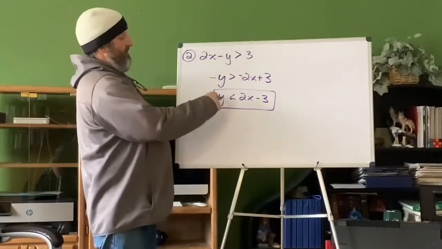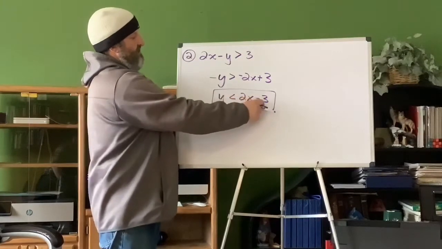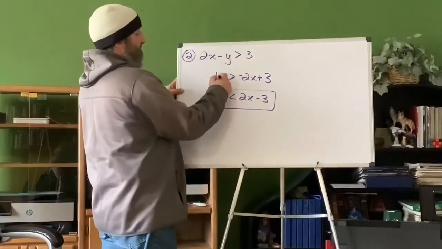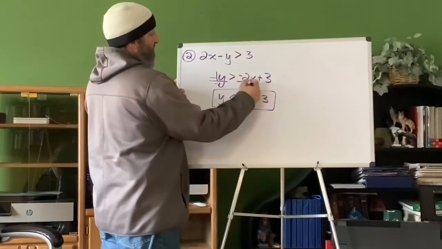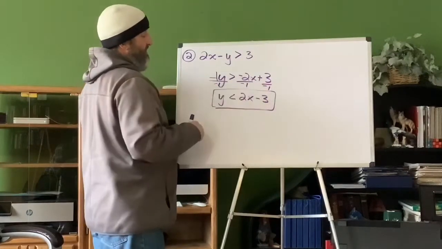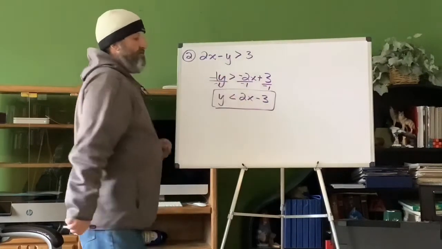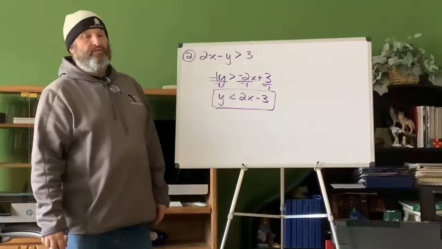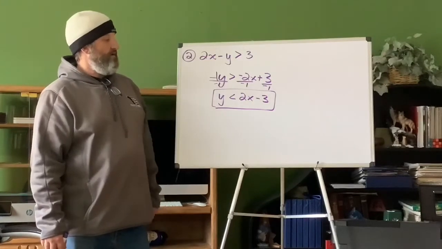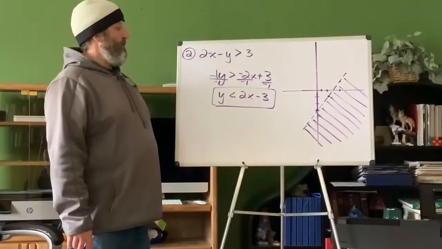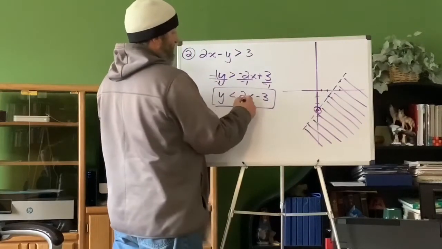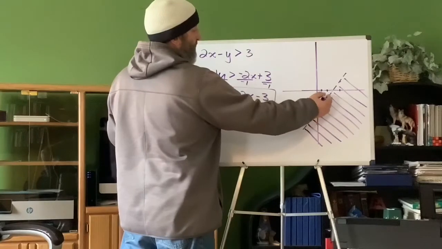So in reality what I did is I changed the sign, changed the sign, changed the sign. But isn't that really the same as dividing by negative 1? So if I'm dividing by a negative, that means I must flip my inequality. Those are the little things that will catch you if you're not paying attention, okay? So if you got it that far, now graph it. Okay, so graphing it, started at negative 3, bam, right there, up 2 over 1.